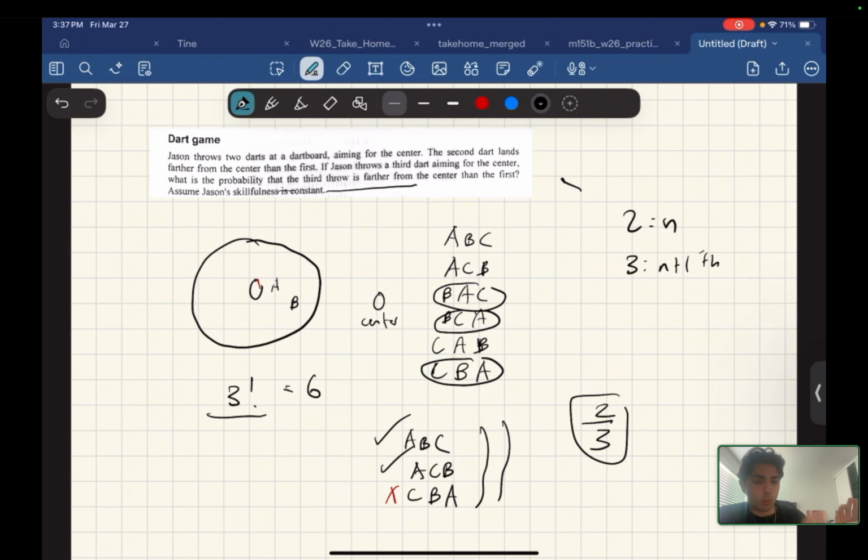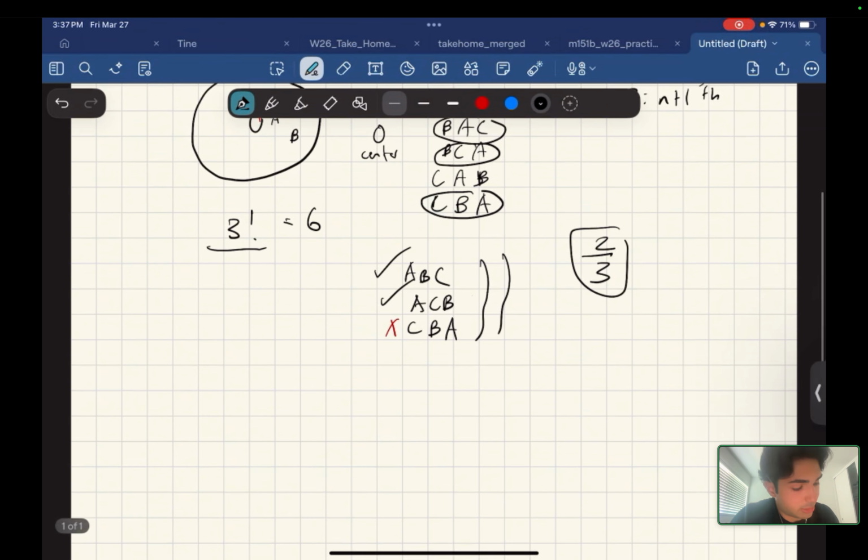The cases that worked were the ones where we already conditioned the question such that in the first n throws, dart A was the closest one to the center. Then the third throw came around, the n+1 throw, and the cases that worked were the ones where after the n+1 throw, A was still the one that was closest to the center. So we can reframe the question as having events, right?